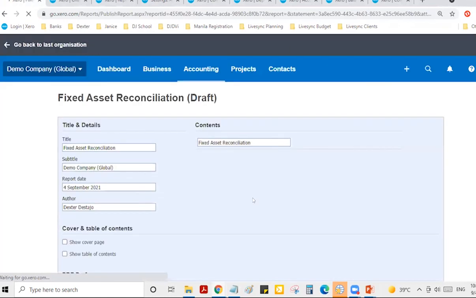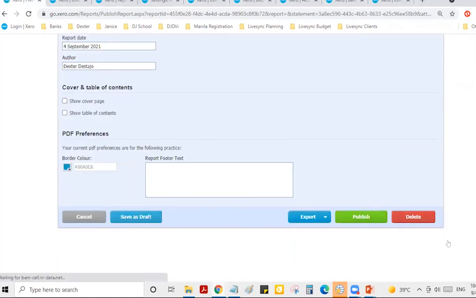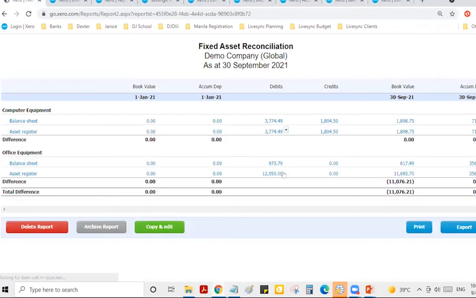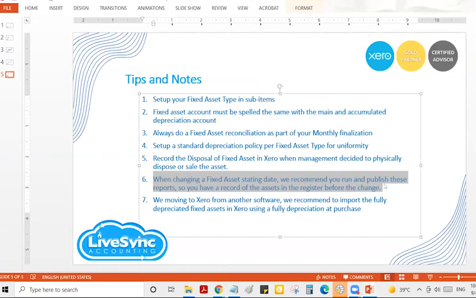This means it's forever recorded. Even if my ledger changes, my report changes, it will be saved. So this is one way of saving a report for eternity, right? So even if the fixed asset changes, this report will not change because it's locked already. So why am I doing this? So I have a reference going forward. When I need to check again after I make changes, I have something to look back at, so that if I have to manually reconcile the changes to the fixed asset date, I can see what the change was.